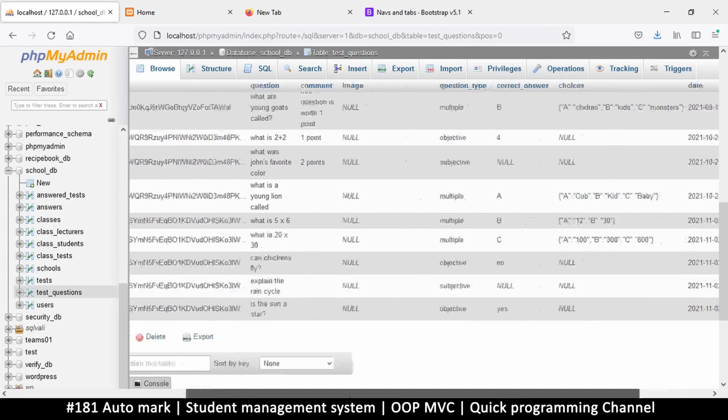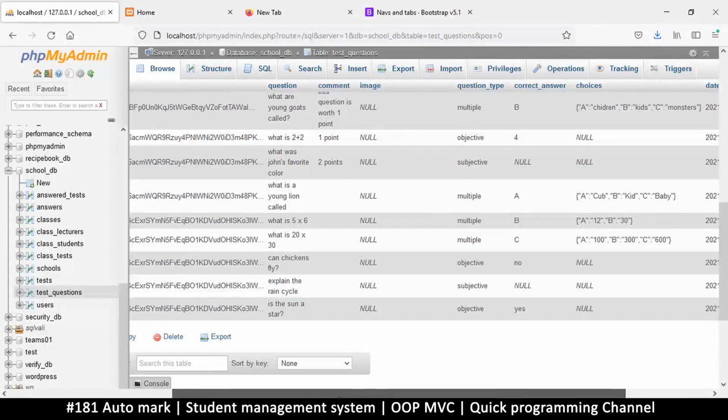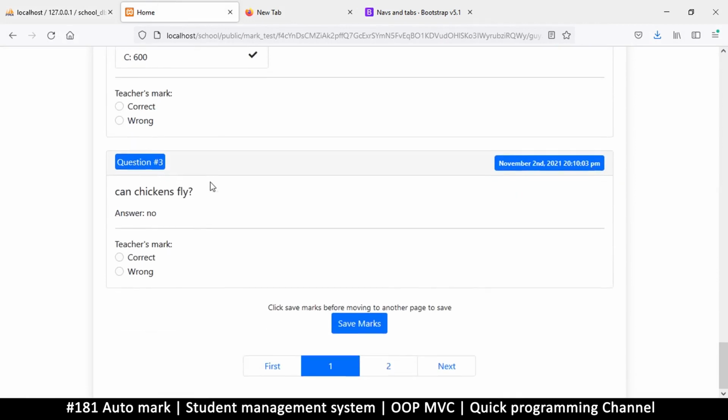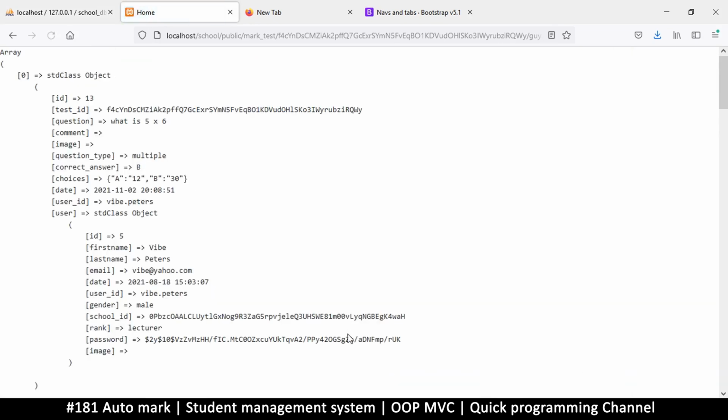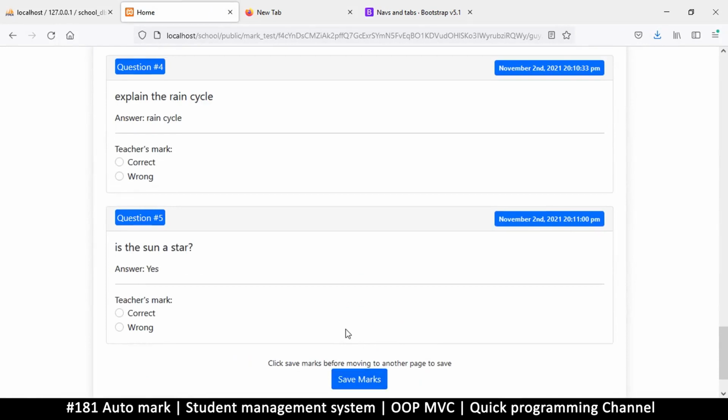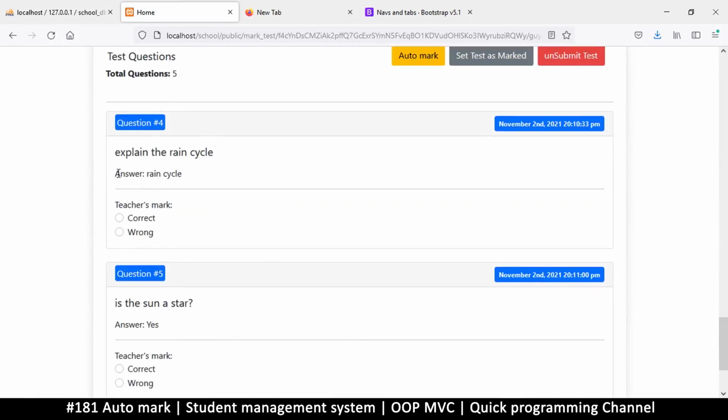So what's going on here? Explain the range circle. That's the question. And where is it? Having to scroll down here. Explain the range circle. So why oh, sorry, my bad.